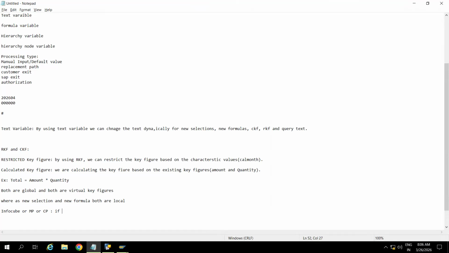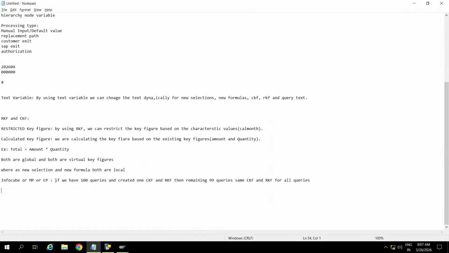So if we have 100 queries and we created one CKF and RKF, then the remaining 99 queries, the same Bex query, the same CKF and RKF are available for all queries. The same CKF and RKF are available for the remaining 99 queries as well.